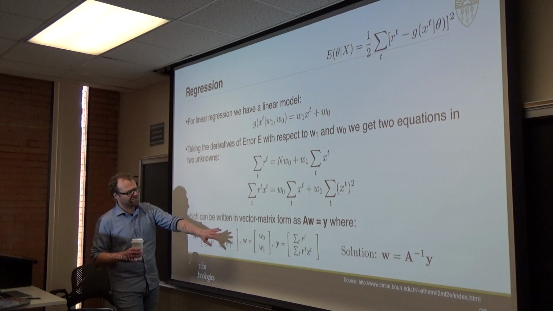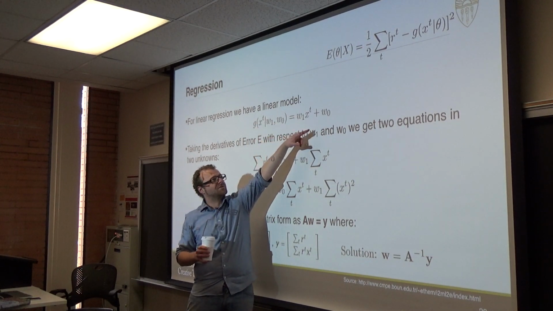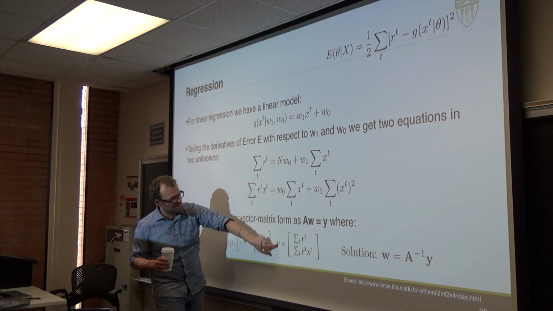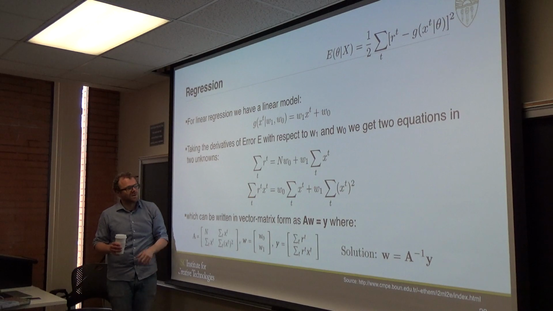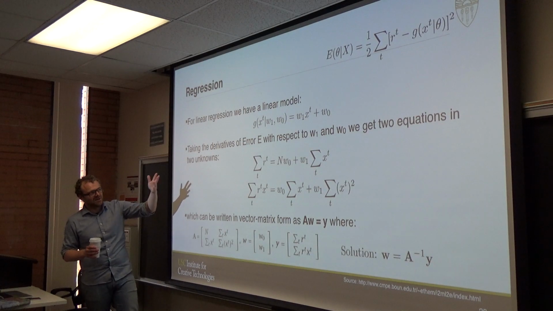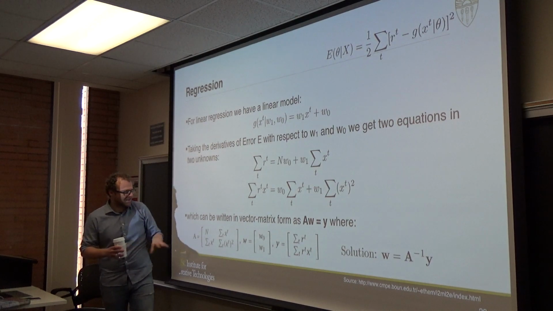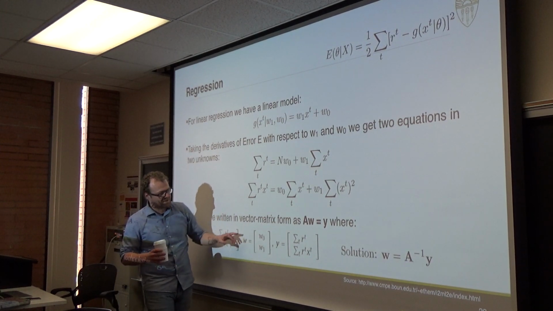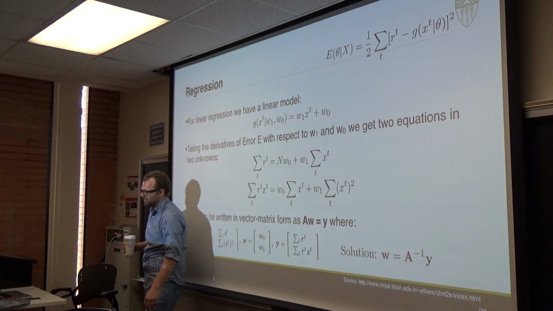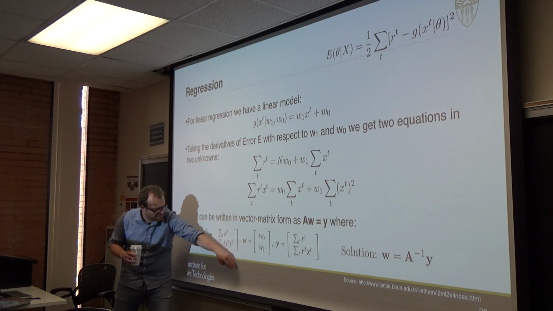So if you want to estimate the function through a linear function where we have two parameters, a bias and a weight, we only need two, and then we can calculate it through these two variables. But we could also do a quadratic, so we would have a third parameter here, and so on. Instead of just two weights, we have three weights, and then we have the sum of r, sum of rx, sum of rx squared, and in this case we would just add a new column and a new row.